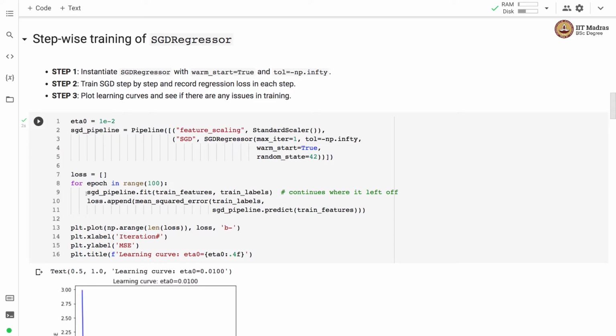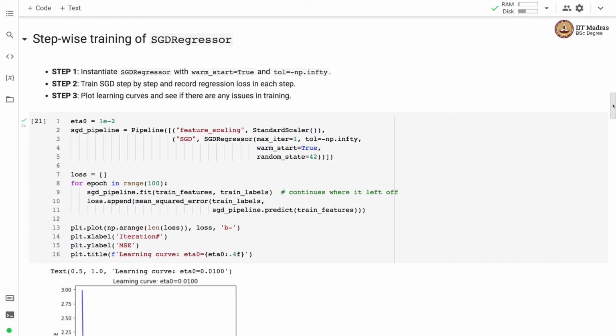Since after this step we have fresh parameter values, we calculate the fresh loss obtained on this pipeline. We calculate the mean squared error here with the actual labels and the predicted labels. After running this process for 100 epochs, we get loss values for each of the iterations.